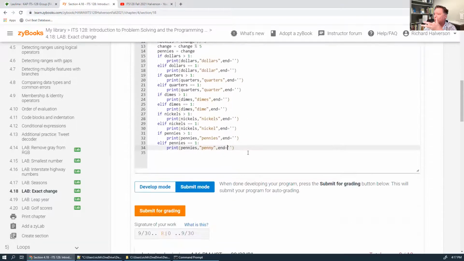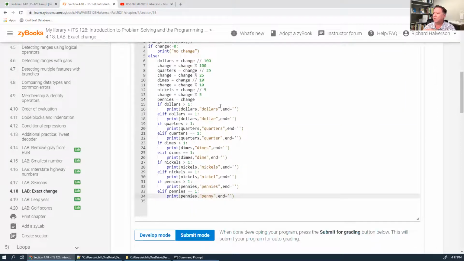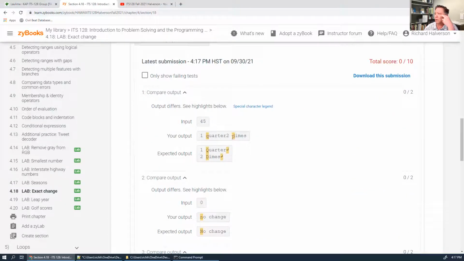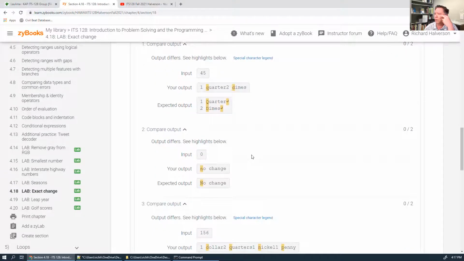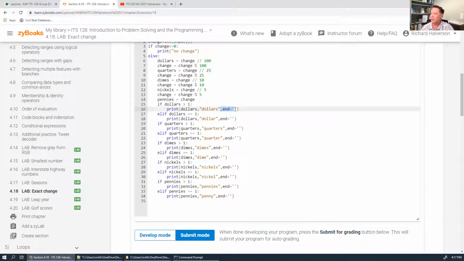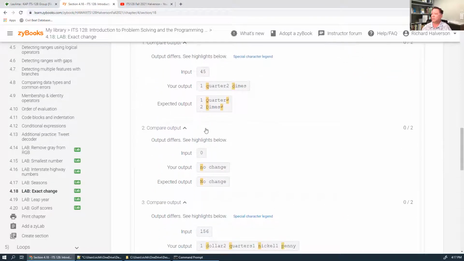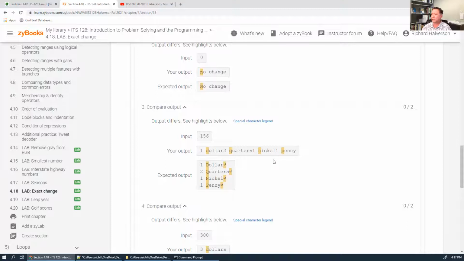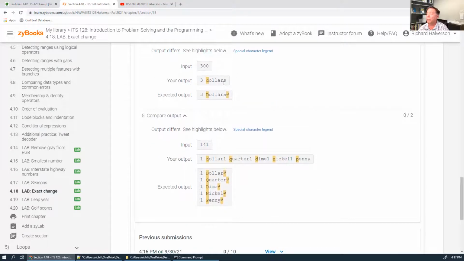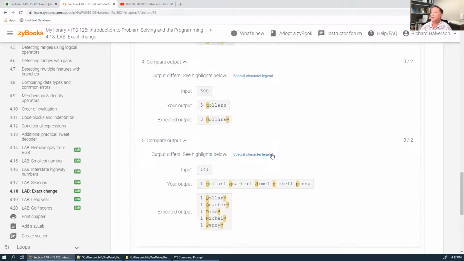Oh, well, anyway, I shouldn't have that end thing, I don't think. I don't know why it's in my notes. Okay, so I've got to get this out of here, and get this out of here. Anyway, I think you have enough to fix it. See, the numbers are right, and the singular and plural is right, but it's just spaced all bad. So you can fix that one.